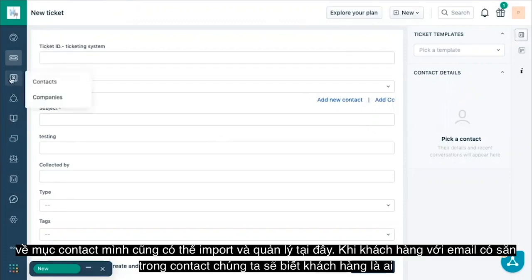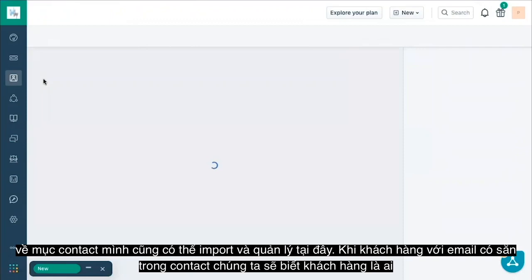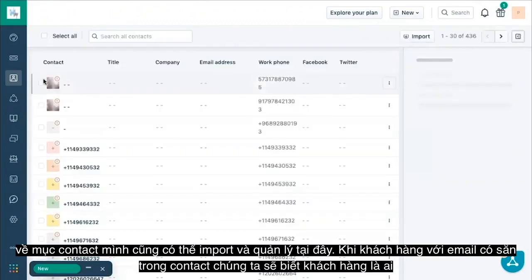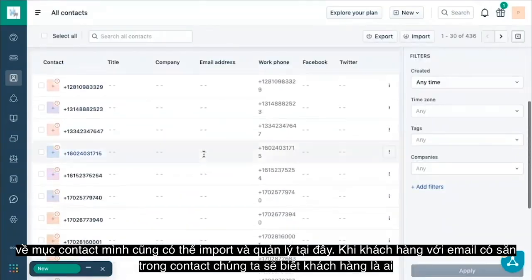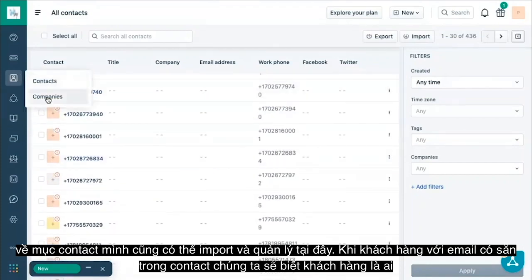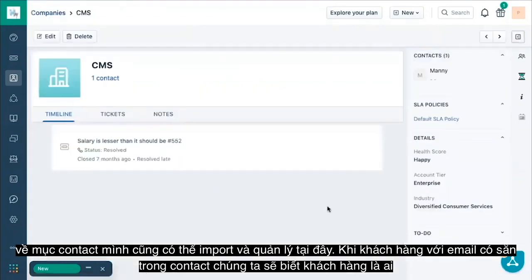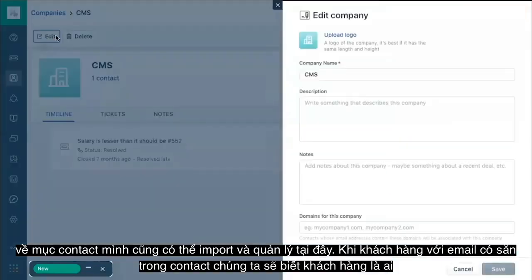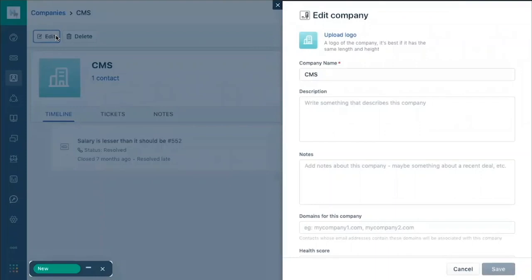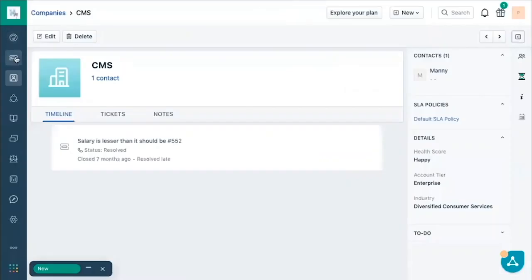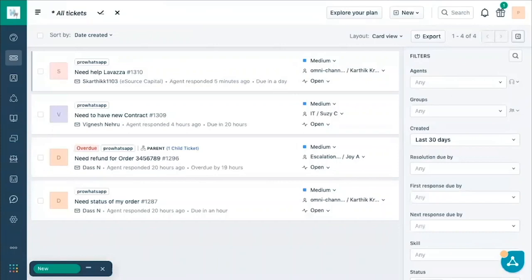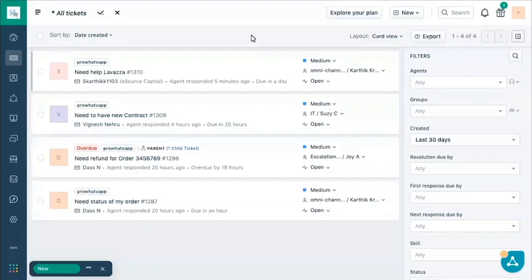And also the contact section is going to reside here. So all the contacts of your company and this particular instance can be imported and managed here. So you'll know which companies you have and which contacts belong to a particular company, and all their details will also be listed here. The tickets they have created with you so far, and also any notes, documents, any information you need to save can be saved here. So that's pretty much what we wanted to cover in module number 3.